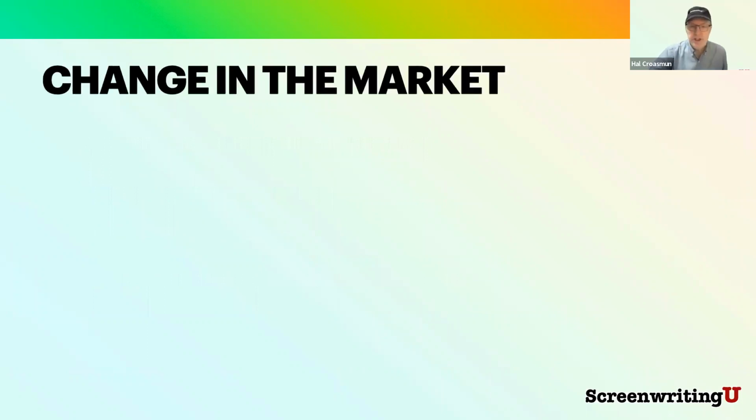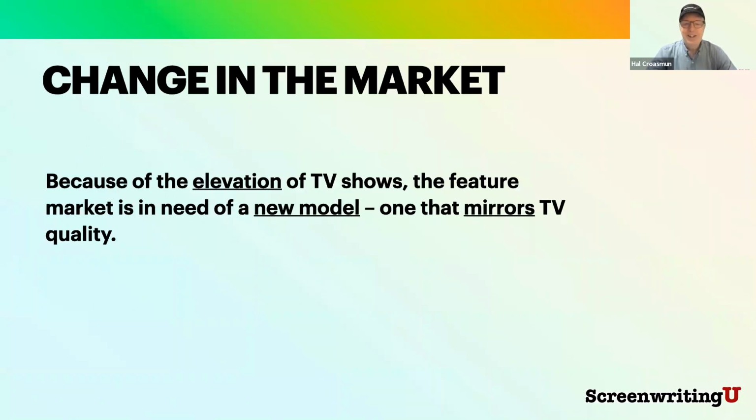So there's been a change in the market, and this is part of where this conversation comes from. As television shows elevated, and you're probably really aware of this, TV shows have gotten much better than features. And the reason why is because they're sitting in a room, they have multiple writers in there, they know they have to hold an audience for 4 or 5 or 6 seasons, right? So they started exploring more tools that could help them. And most of those tools are under the surface, right?